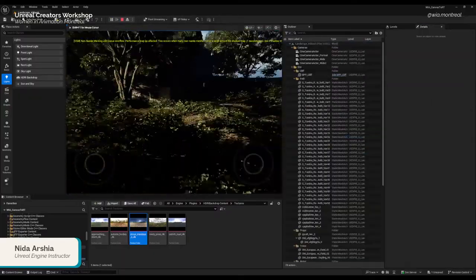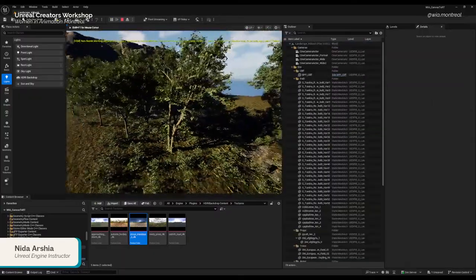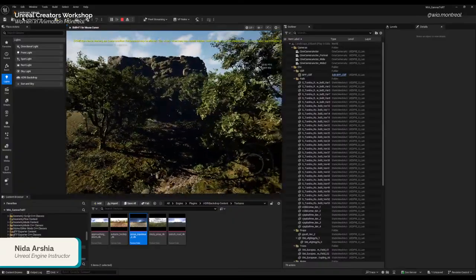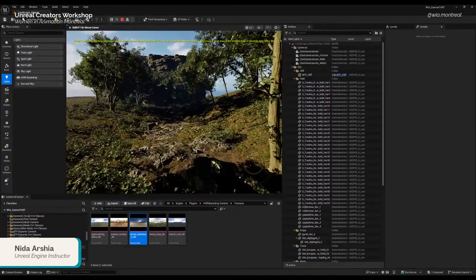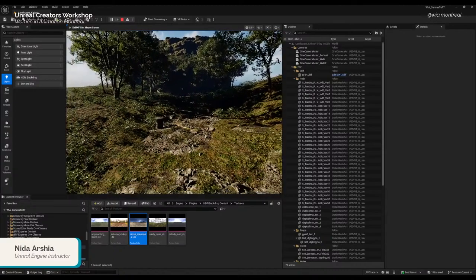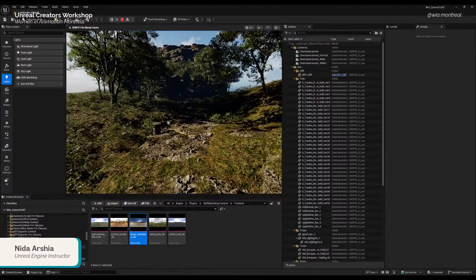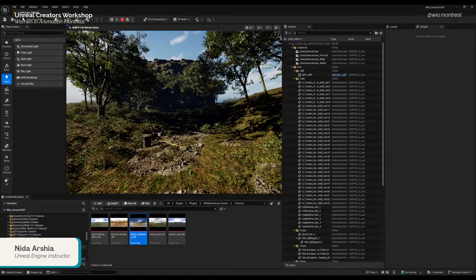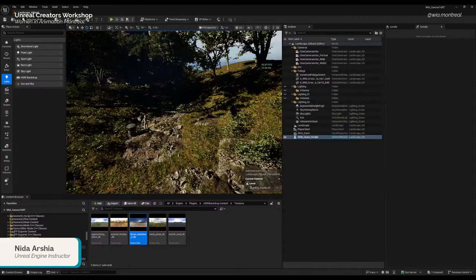Okay, I'm going to move away the camera. Here it is. In the play mode, it's just another way of making sure that the actor is hidden when you're in the play mode or when you're rendering.